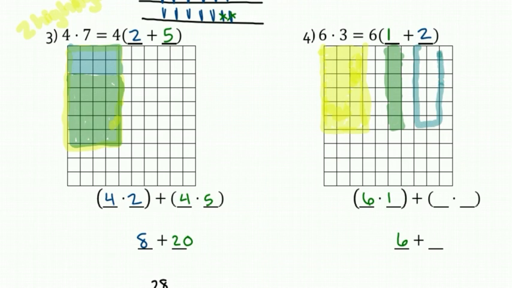So really what I'm doing here is I'm just taking this area and I'm splitting it up into 2 parts. Just that way it's easier to do, but also when we move on to the next lesson with variables, we'll be able to do that. So this will be 6 times 2, and 6 times 2 is 12. So then 6 plus 12, 6, 7, 8, 9, 10, 11, 12, 13, 14, 15, 16, 18.